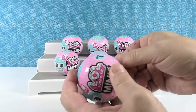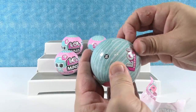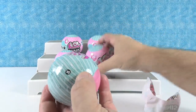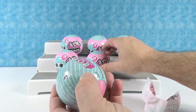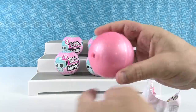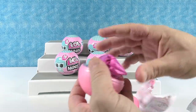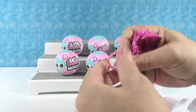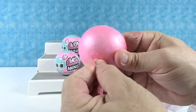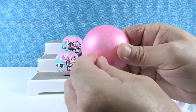I'm noticing some things here as I'm looking at these. This little number right here says 10. I've got one here that says 14 and one that says 11. So you may get different people depending on what the numbers are. We do have one duplicate here. This comes in a pretty pink pearlescent shiny ball, which is fun. Here are our surprises. First and foremost, we have a little key ring — this would pop into your package right here and would make like a little purse or a little charm. You could use the key ring to hang it off your belt loop or your backpack or something.